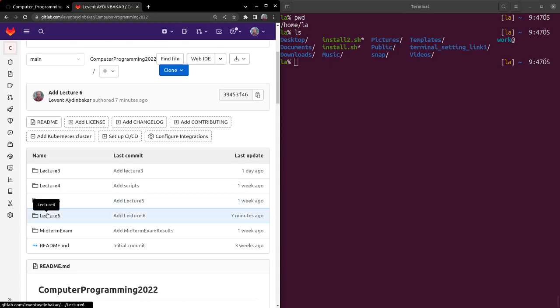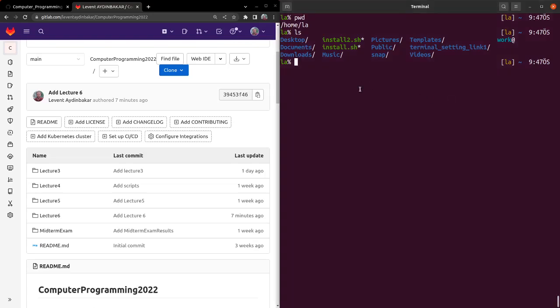You should download these files onto the computer, but if you work on one of the laboratory computers, you might have a Computer Programming folder like this. Don't do this, please.